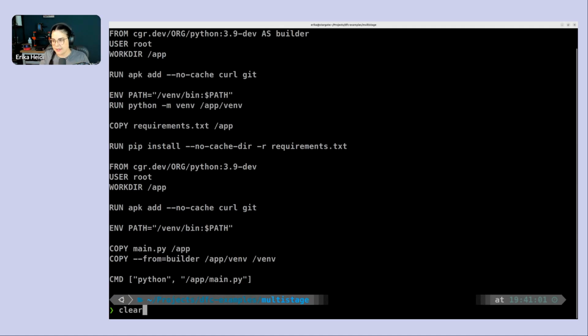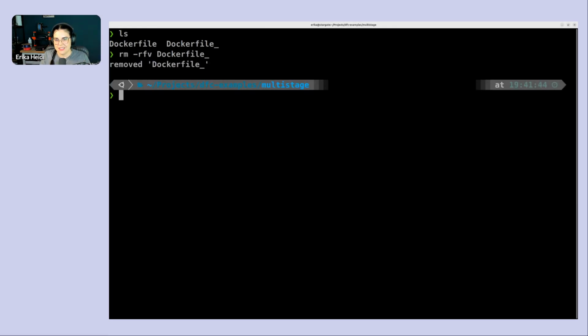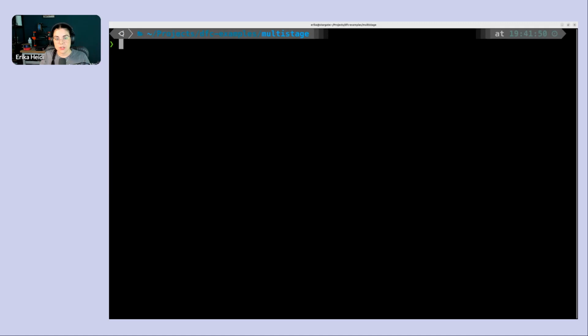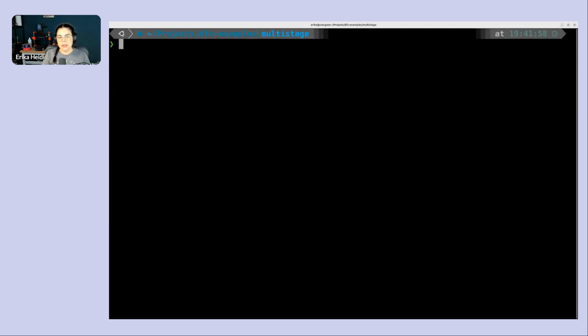Okay, let me delete this. I will open Claude now. We only have the Dockerfile, still the same, because I did not save or overwrite it. I already have added the MCP server.